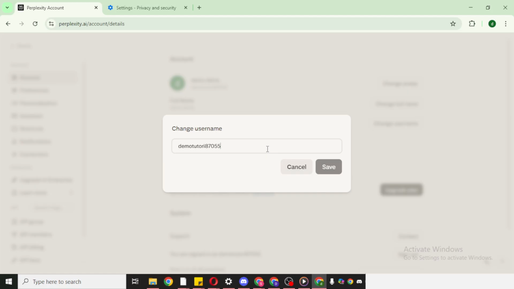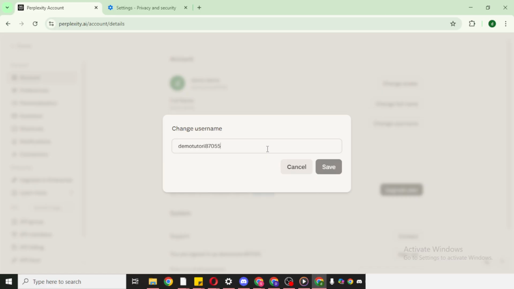Type in your new username carefully. Aim for something simple, clear, and easy to remember. Avoid including personal or sensitive information. If your first choice is taken, try small variations, like adding a short word or a simple separator. Keep in mind that many platforms only allow certain characters, and some may limit how frequently you can change your username, so pick one you're happy to stick with.